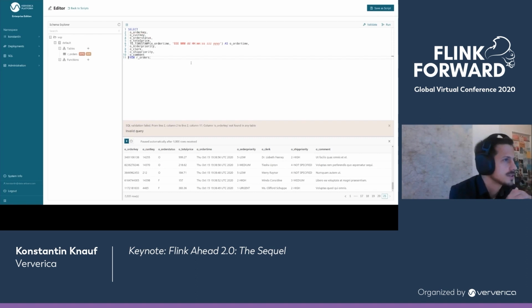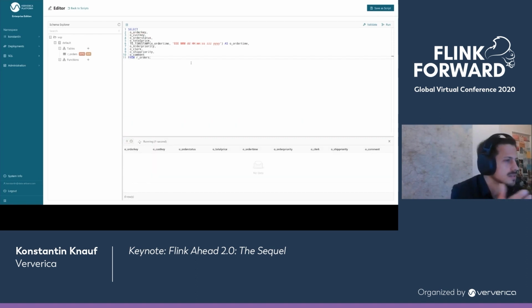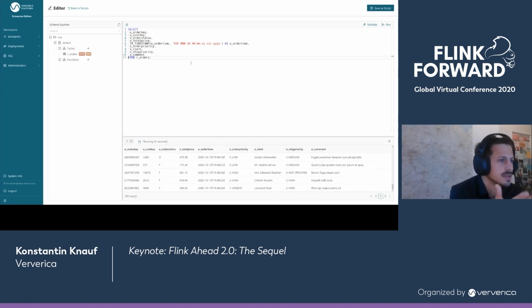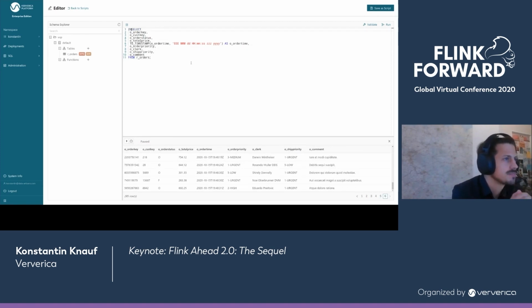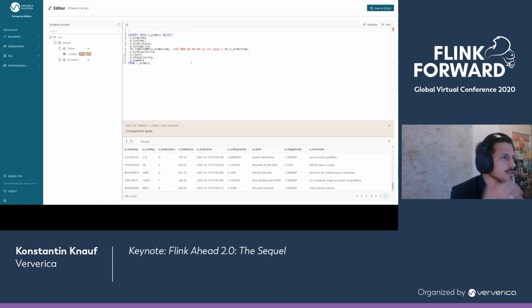And we can execute that again. And again, it's this very similar output, just that the order time is a little bit differently displayed here because it's a different type. So now we want to insert that into a new table, clean orders. And let's execute that. Well, it doesn't work. There is no clean orders. So we first have to create that table.